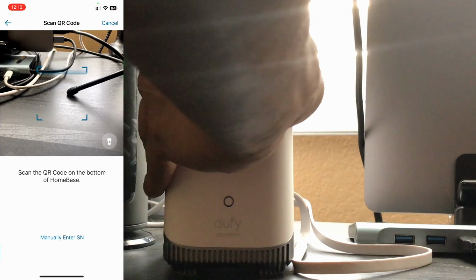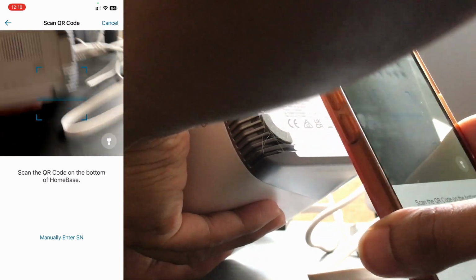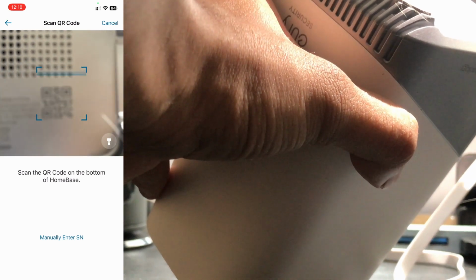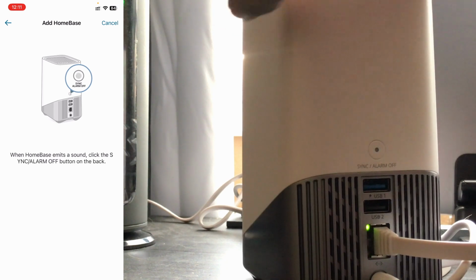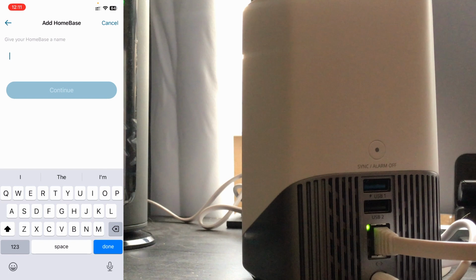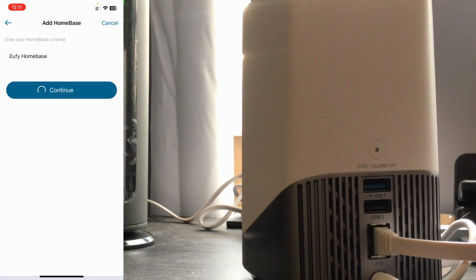Tap next and scan the QR code located on the bottom of the HomeBase 3. You will hear the home base make a sound. Go ahead and press the sync button located on the bottom of the home base for 2 seconds until you hear a short beeping sound. Thank God, HomeBase has received a pairing request. Press the sync button on the back to accept it. All right, so we're gonna press the sync button. HomeBase was added successfully. It takes a few seconds for the home base to be successfully connected. That's when you'll be asked to create a name for the home base to complete the setup.